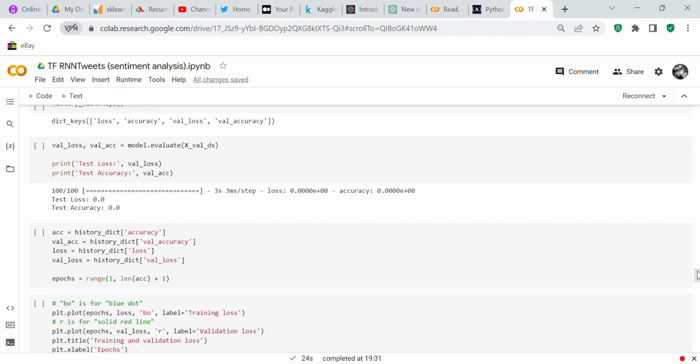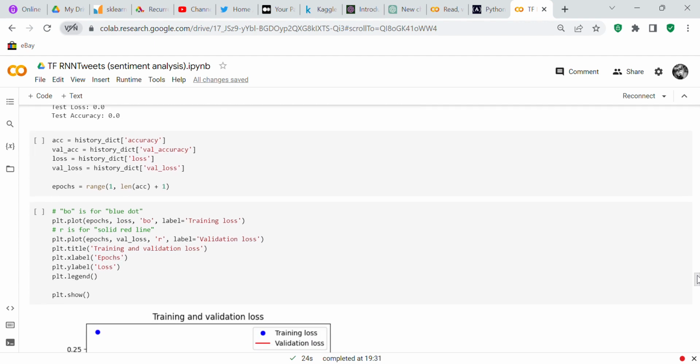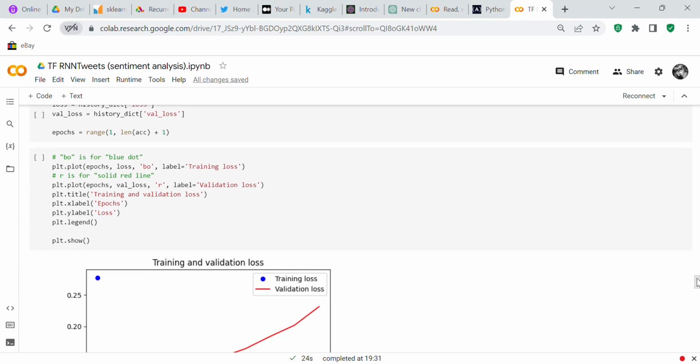And now it evaluates the model, but it can't evaluate the model in this instance because the way that this particular function works is it takes the X and the Y and combines those into one data set. And I hadn't done that in this data set. So it doesn't work in this particular program, but I kept the code in there. Okay, now we've got some more graphs that we're going to plot.